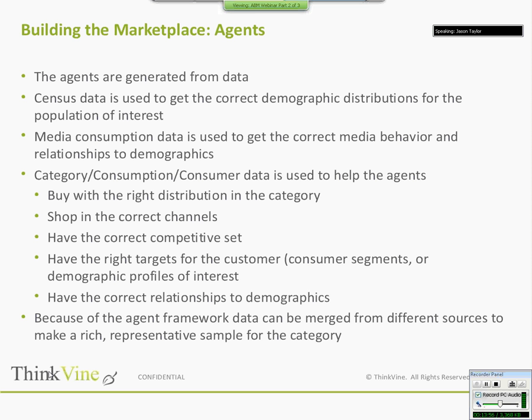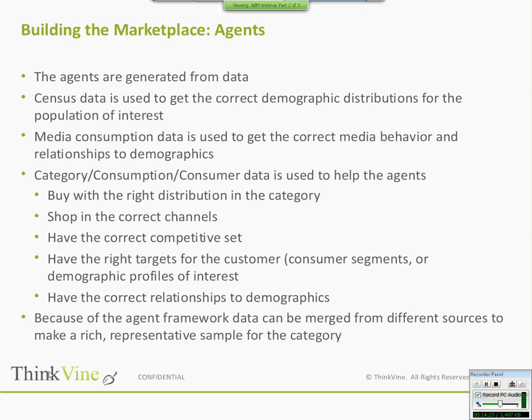So now I'm going to talk a little bit about how we actually build the agents. The first point, which I think is a good one, is that we generate them from data. It's not magic, we don't just come up with them from nowhere. We base it on the data that we have. Census data is used to get all of the demographic distributions for the population.